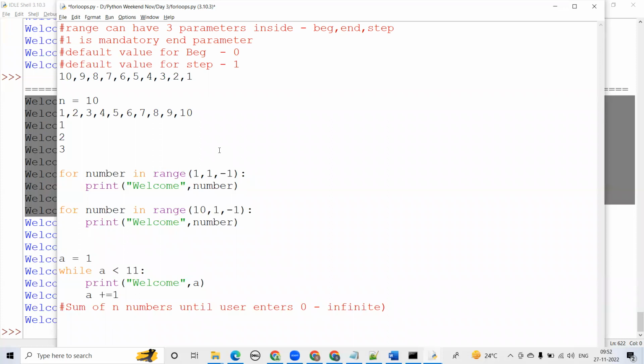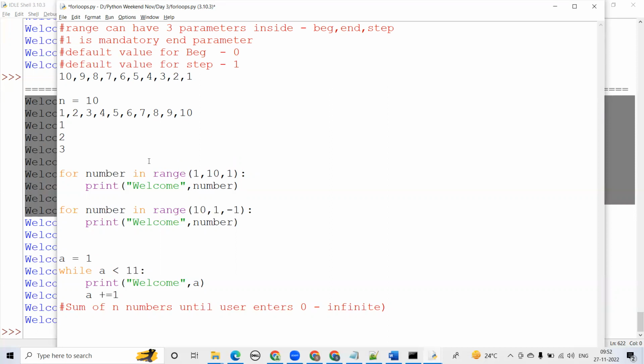Let's make it a normal one, 1, 2, 10, and we are increasing by 1. So what I told, guys, this 10 will not be printed, it will exclude this 10. It will go till 9 here.